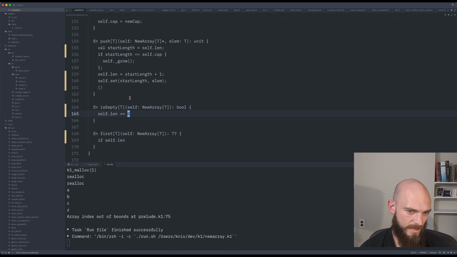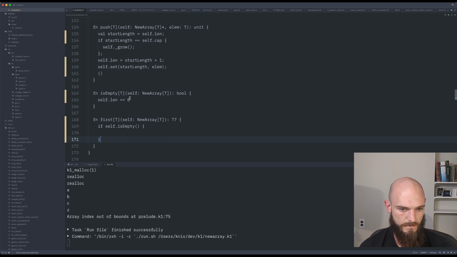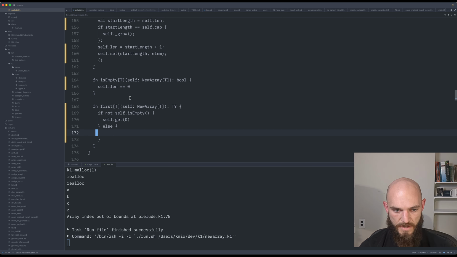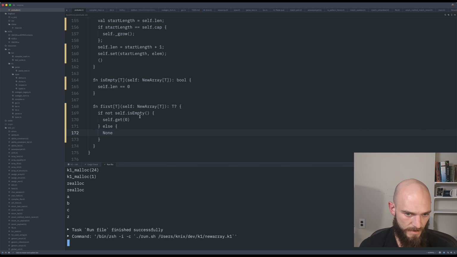Doesn't have to also check capacity or anything like that. This will automatically wrap it in an optional some because we're expecting an option of t here. And then for this, we can just do none because we're expecting an option of t. Let's compile that. Good to go.